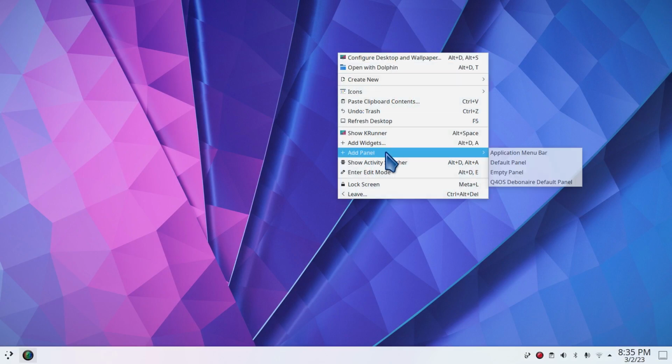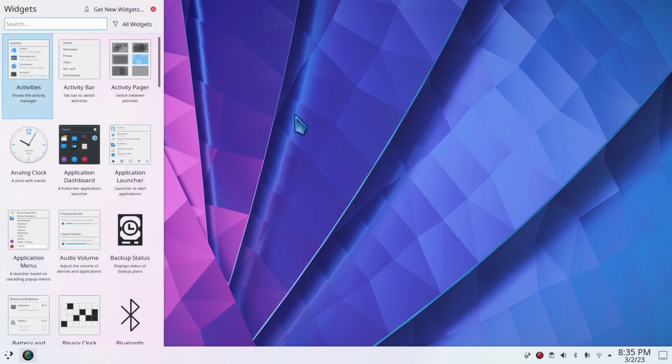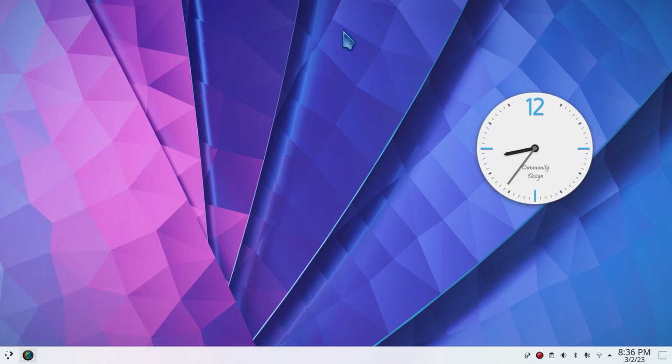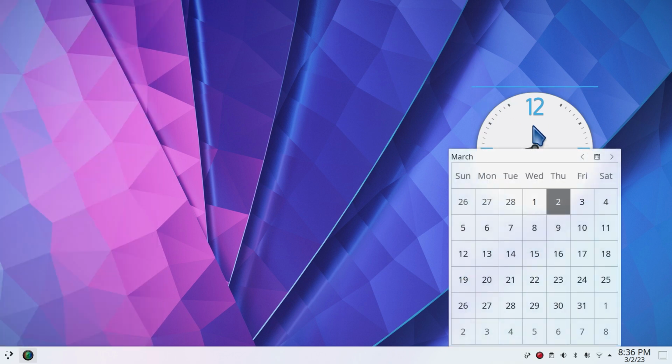Now let's talk about widgets. What are those things? They're little toys or tools. I'm not going to use the scroll bar. As I pointed out, my vertical scroll bars, I use my computer mouse for this job. I'm going to use the example of that large clock that you saw earlier. I'm going to drop it here on the desktop and close this box. If you click on this, it'll open up a calendar.